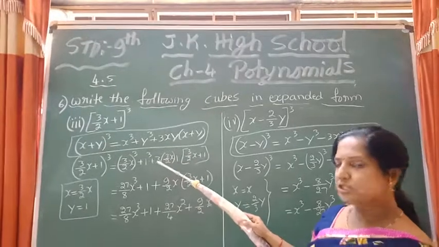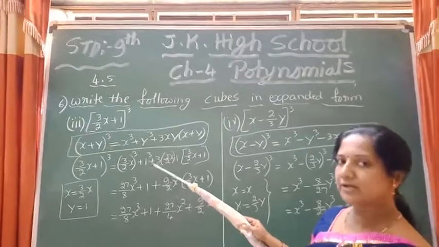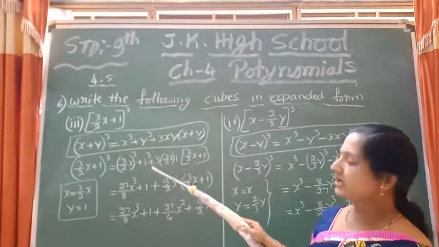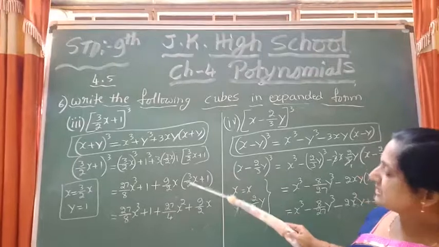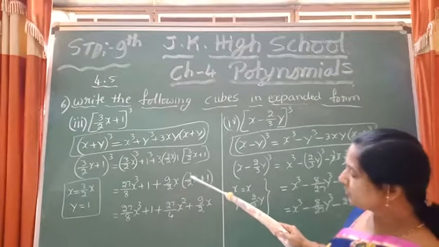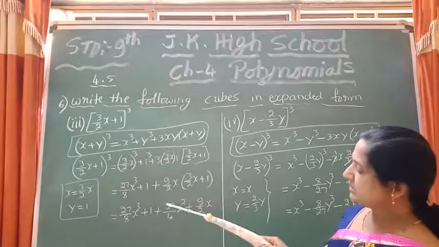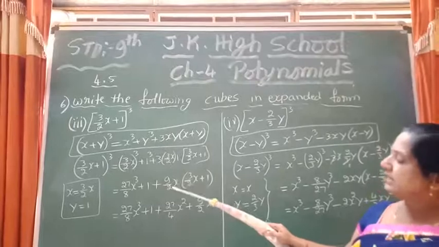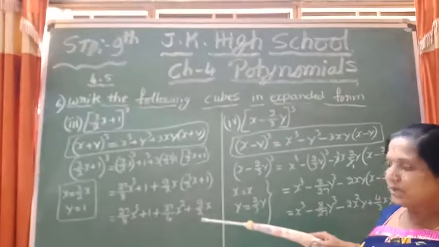In multiplication of fractions you have to multiply numerator and denominator. If it goes numerator and denominator you can cancel. So as it is I have written this term and I have multiplied with this now. 9 by 2 into 3 by 2. 9 3s are 27, 2 2s are 4. X into x square. 9 by 2 x 1s are 9 by 2 x only.